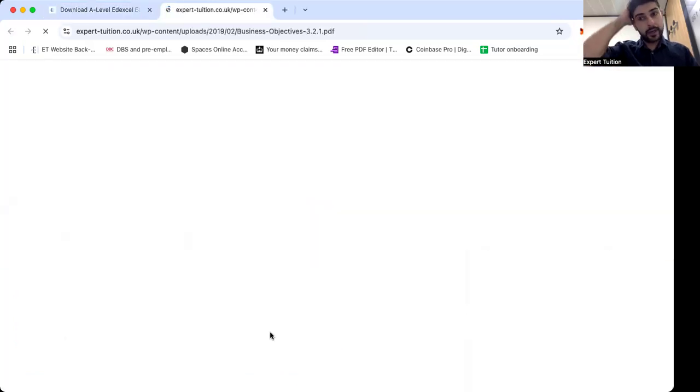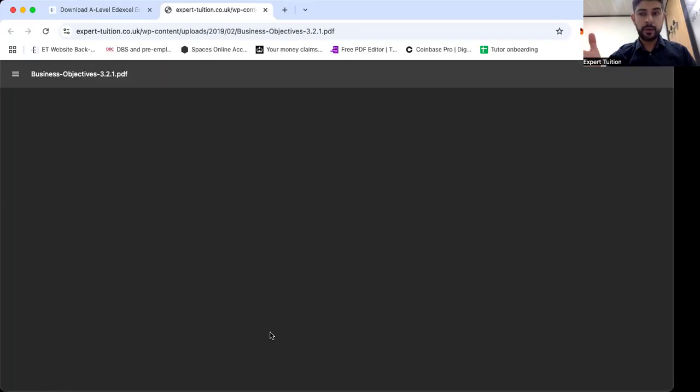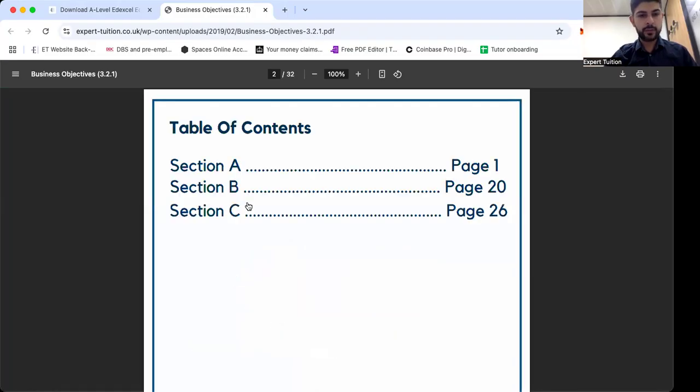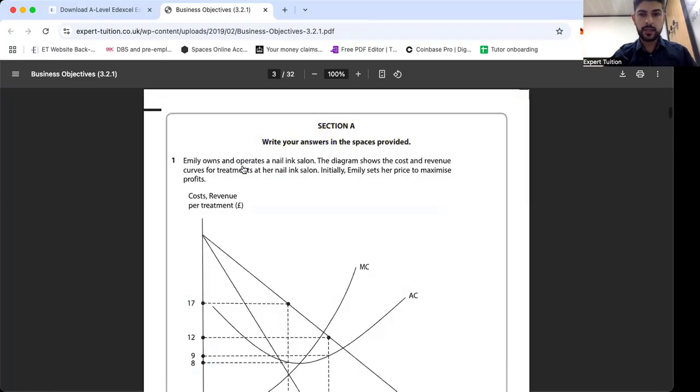Within this booklet, it has lots and lots of past papers, by the way. None of these are made up by us. Past paper questions for Section A, B, and C on that particular topic. If you go to the contents page, you can click on that, by the way, and it will jump to that section. But we're dealing with Section A. So let's start with the following.